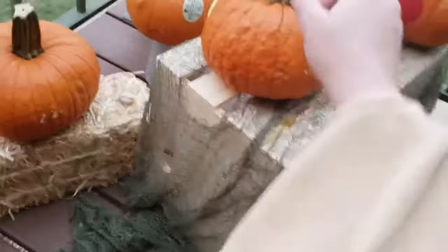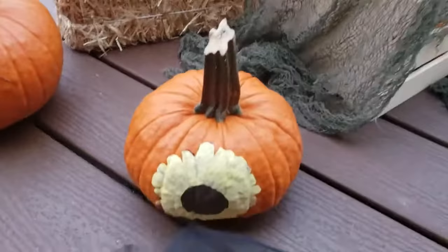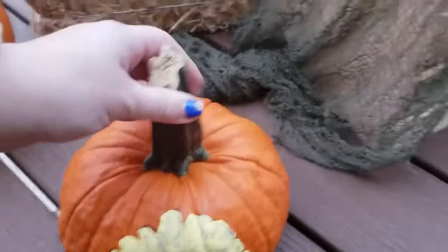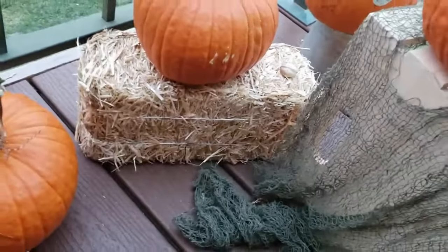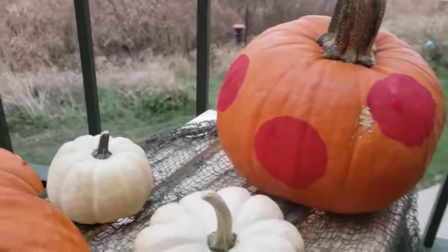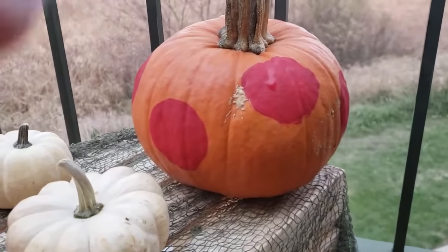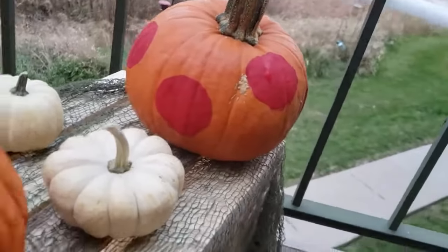And then we have this pumpkin, this little delight, is a sunflower, which I'm going to go through with a Sharpie once all of these paints are finished. And then this final one, it just has red polka dots on it, but I'm planning on using a Sharpie to draw roses on it, so each spot is going to be a rose.